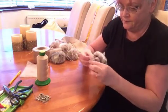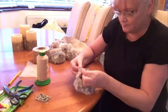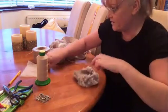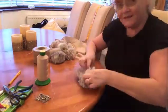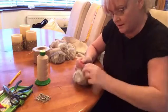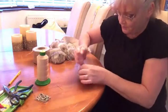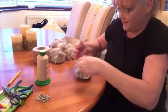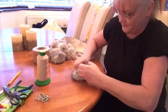Feeding it down. Okay, I'm going to actually leave that cotton, the needle threaded, so that I don't have to rethread it when I'm doing it again. So, from the centre, pulling it, tucking it in the centre of the fur ball, and literally, as you're pulling it, I'm just tucking the wad in so it's inside the centre, and then I'm just going to carry on pulling that. So let me just first of all, this one, I'm going to tuck that in there, and then I'm going to pull as tight as I can pull that, bringing all that together in the centre.